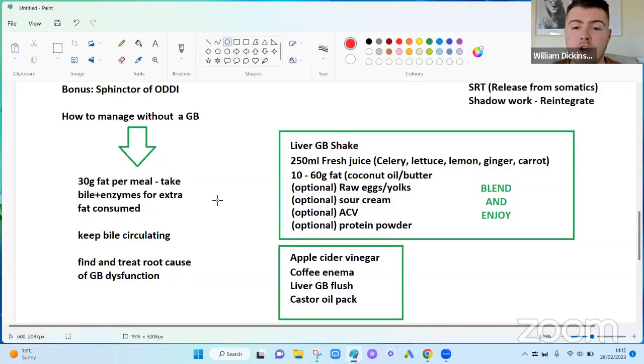You can add a bit of sour cream or some kind of stuff that's fermented. Sour cream is nice because it's got the saturated fat in it. It's fermented and it doesn't make it taste weird. Like if you add sauerkraut juice, probably not going to taste very nice. You can add a bit of apple cider vinegar as well, and you can add some protein powder.